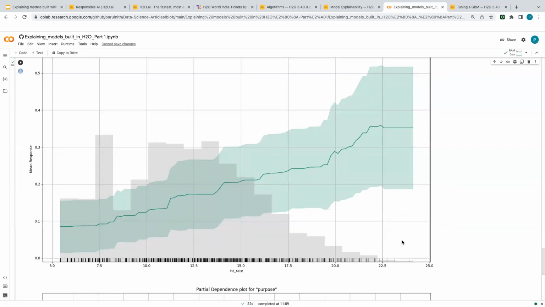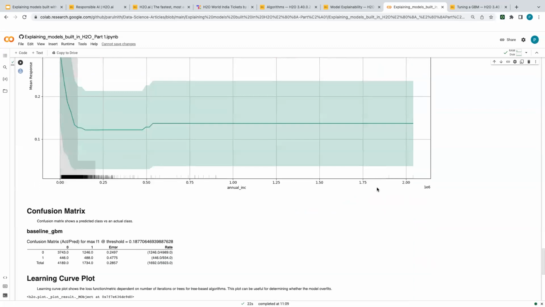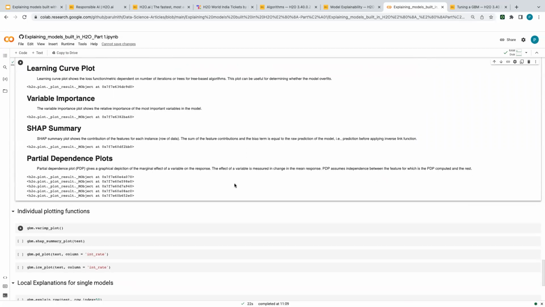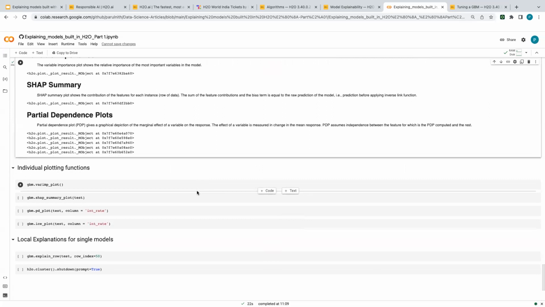There's another important point for partial dependence plots. Because you create them for single features, and the idea is to keep all the other features constant and only take the feature of interest, it doesn't consider any interactions or correlations with other features of the model. So it's important to consider other factors that may affect the prediction when interpreting a partial dependence plot. So what is the alternative to a PDP, let's say if there are interactions? For that, we're going to go for individual plotting functions, right?